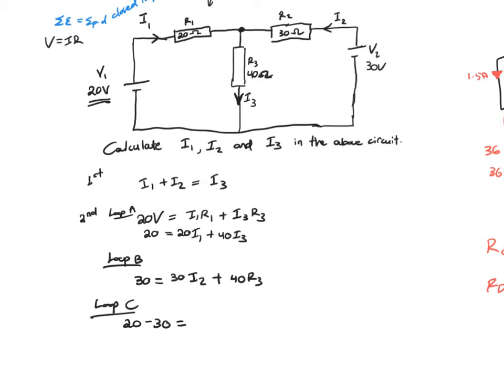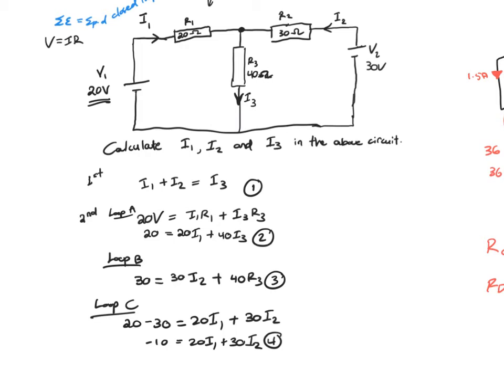And then we do the sum of potential differences. I only have 2 components in between the EMF, so resistor 1 and resistor 2. Going all the way around is nothing else. So that will be 20 I1 plus 30 I2. Just to simplify it, minus 10 is equal to 20 I1 plus 30 I2. So I have 1, 2, 3, 4 expressions.